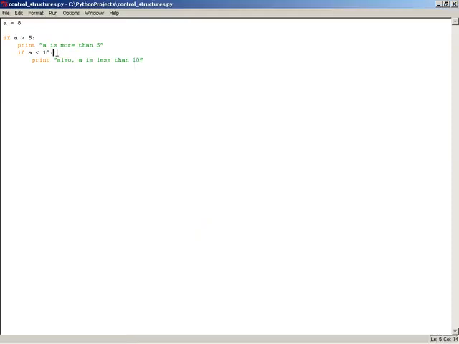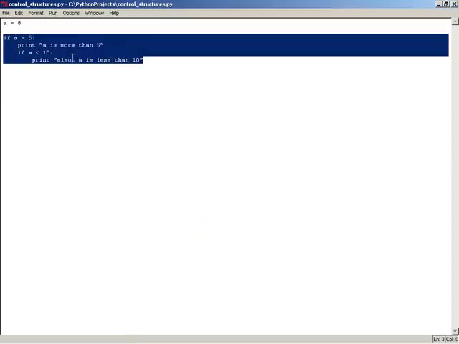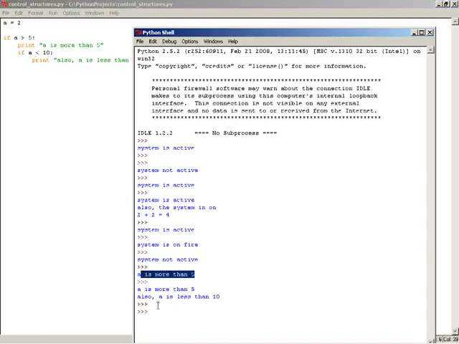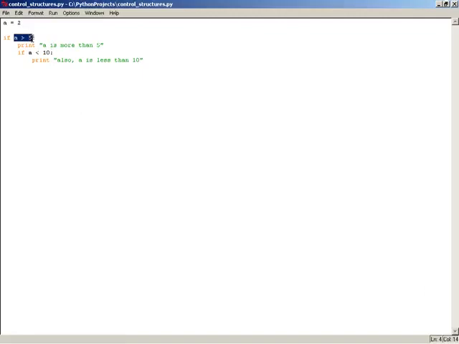Now, here's something interesting though. This is not the best way to go about doing a range check because this if statement is itself conditional, because it exists within the first if statement. So that means we could do interesting things like if we set a equal to 2, 2 is less than 10. That means this check would be true, but we're never going to see this line of code executed. If we run, we see nothing shown, and that's because we didn't meet the first requirement, and that is a being greater than 5. So therefore, we never even ran that check.